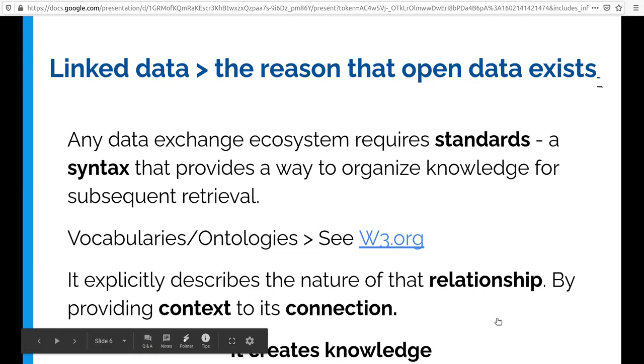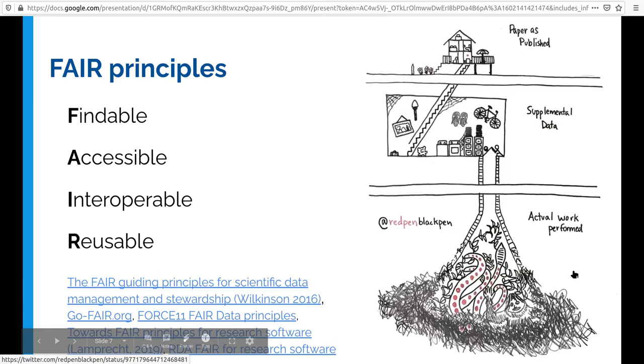Last but not least are the FAIR guiding data principles. This is also not a new concept, but there was a published paper in 2016 about thinking through all of the things you do. As a researcher, we usually have this nice little picture of our paper that is 2 or 3 pages long, that we spend 2 or 3 years collecting and cleaning and putting together, right? So there's a lot of work performed that is not visible to the public. And we want to emphasize all of that.